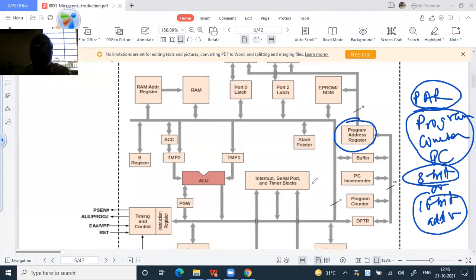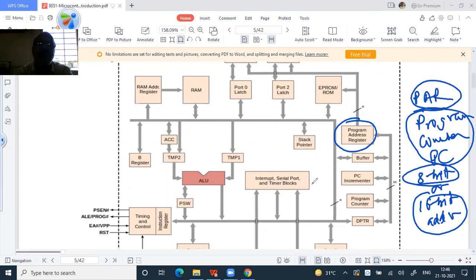externally. But in that case, you have to connect all these buses to all these supporting chips or external chips you are going to connect. That is very important. So normally, external data transfer is not supported by the microcontroller because we normally don't connect external chips to the microcontroller.